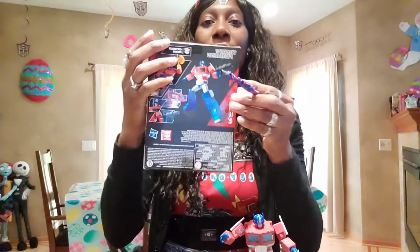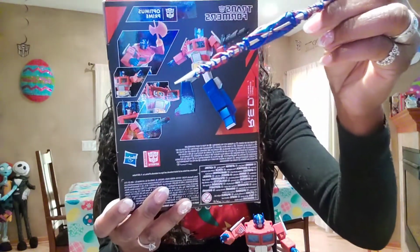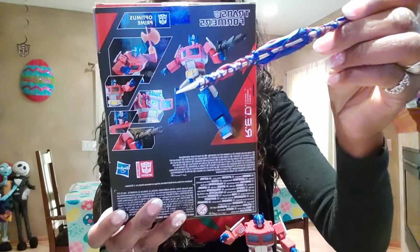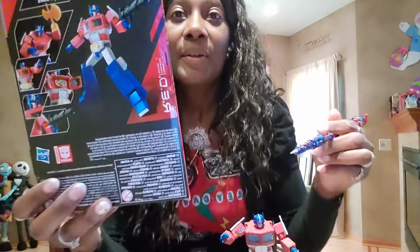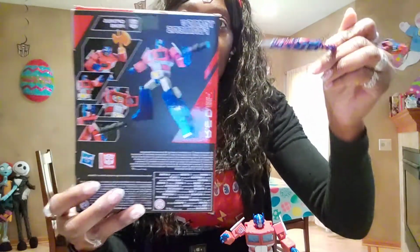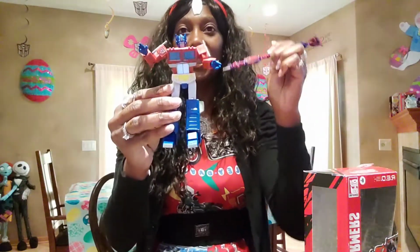On the back, they have the images. They have the images with the axe. They have them with the Matrix of Leadership, which is cool because it opens up, bam, bam. And then they have him with his iron blaster, so bam. I love that R.E.D right there. It's just so cool. So let's get him out. Oh, rewind, play, fast forward. He's already broken out. So voila, here he is.